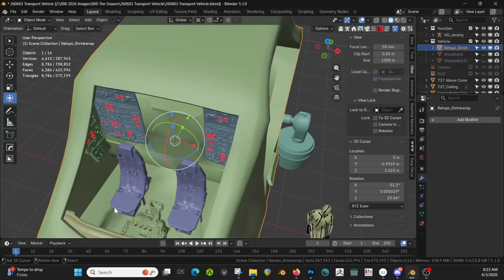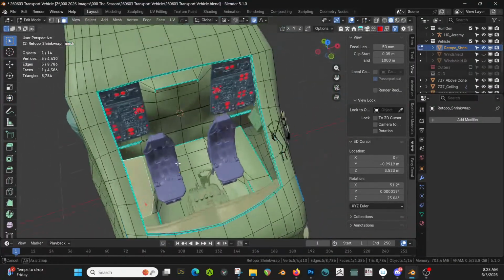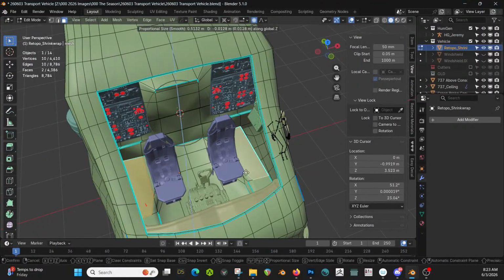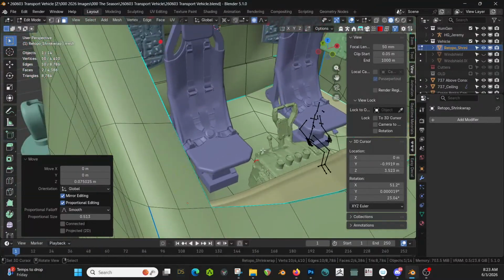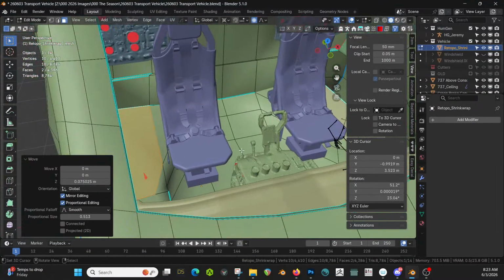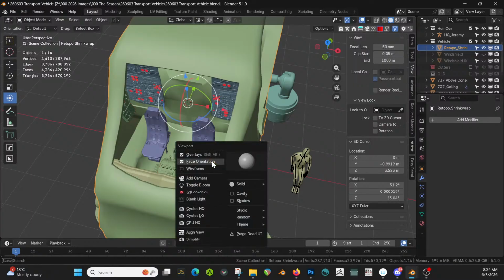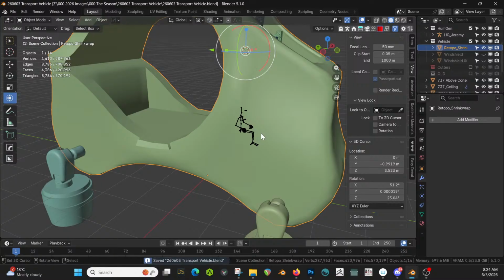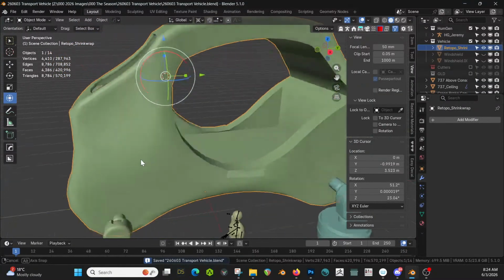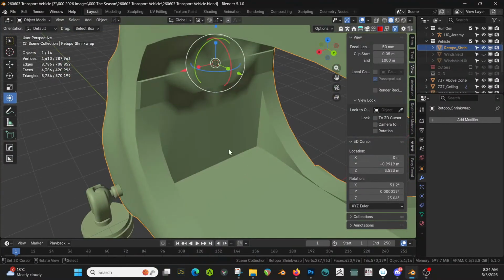There we go. I don't know what that is. I don't know. Kill face orientation again. Cool. Save. So that would be the door into the front.